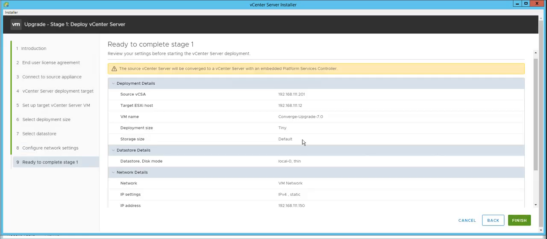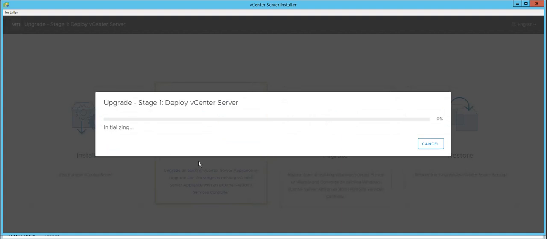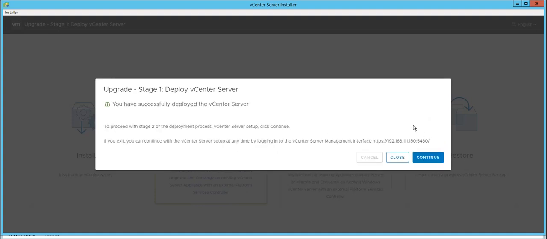Click on the next, and you can just review it. Before we start deploying, the UI is divided into two stages, stage one and stage two. Stage one basically deploys the OVF and does some RPM installation, and stage two is for all the service starting, export and import. So we wait for the OVF deployment to reach 100%. OVF deployment is successful now, and once I click on continue, it goes to stage two.